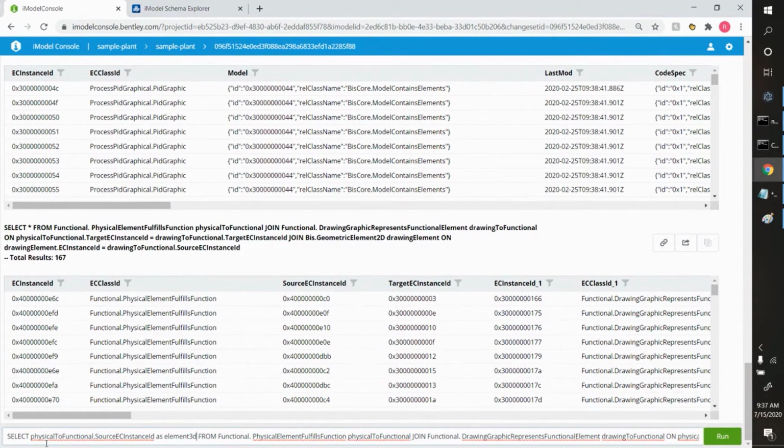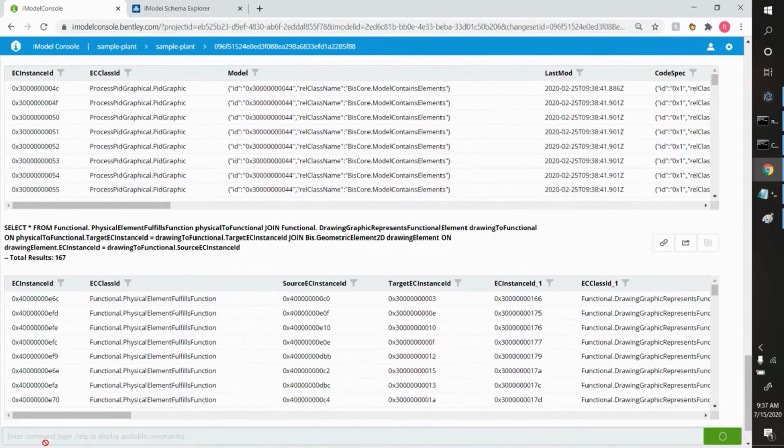And then we need our drawing, the 2D element ID, so drawing to functional dot source EC instance ID as, let's call this element 2D. And then we need our model for that 2D element, so we can pop that open when we zoom into it. So for that, we have our drawing element dot model dot ID as model 2D. So hope I got that right.